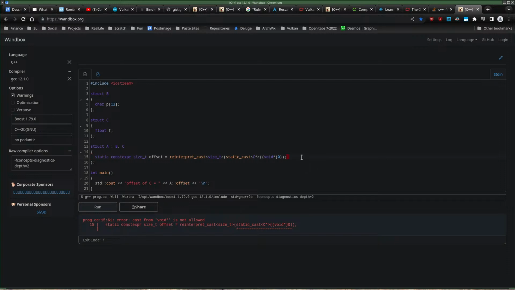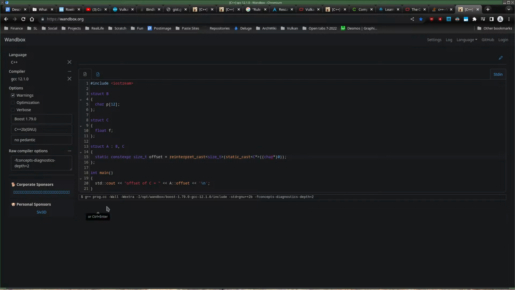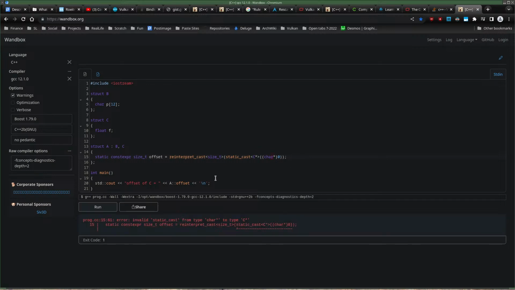Well, then I make it a character pointer. Show me who is boss. It is also not allowed to cast character pointer. Static cast not, at least. Yeah, okay, because it's static cast. But a reinterpret cast would work, right? So let's start with the reinterpret cast.